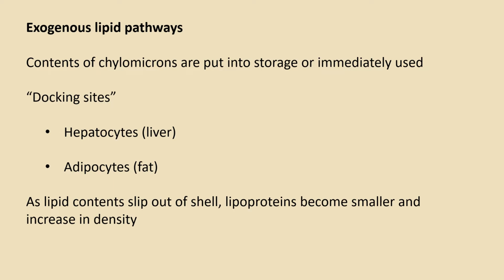Okay, back to exogenous lipids. Remember, exogenous lipids are lipids that you have recently ingested. They've been absorbed, and they are in the form of lipoproteins called chylomicrons. Those chylomicrons started out in your lymphatic system, and then they got dumped into venous blood at the subclavian vein. So somebody who's recently eaten, they are in the absorptive state, they have chylomicrons floating around in their blood plasma. And so what happens to these chylomicrons, these fats that you've just absorbed?